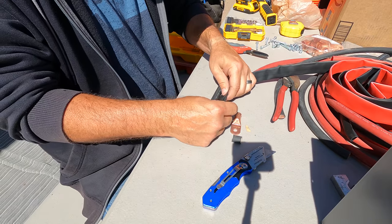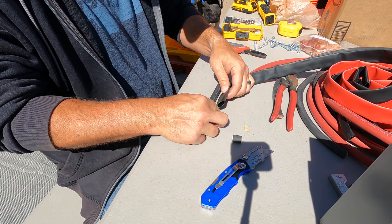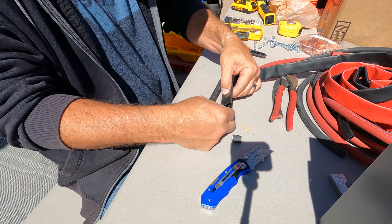This is a super complex topic, so we're not going to go way into the weeds on it, but we will have time indexes below to each section in case you want to skip ahead. Before you attempt any kind of DIY project with this type of wiring and complexity, be very familiar with what you're doing. Be familiar with Ohm's law and Watt's law and how to convert them and what all that means. You got to know all that stuff.